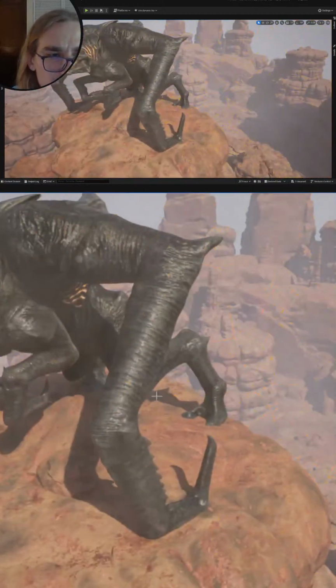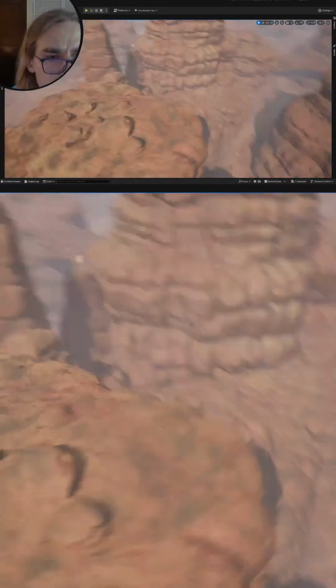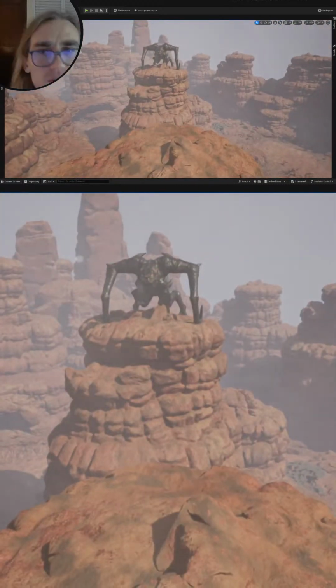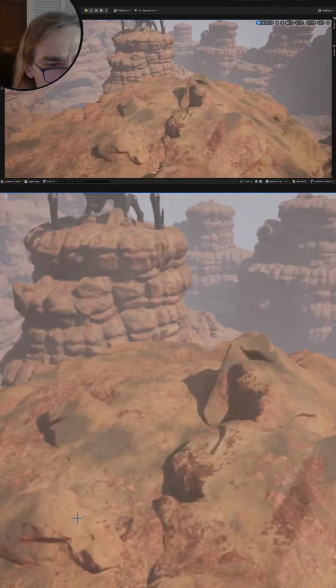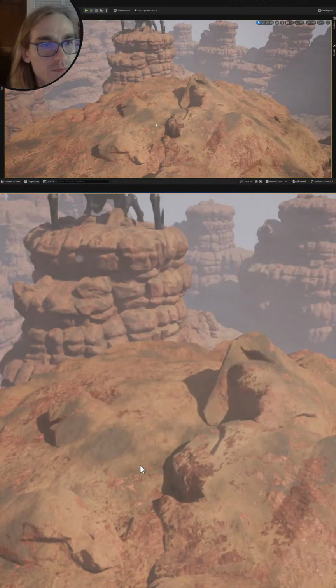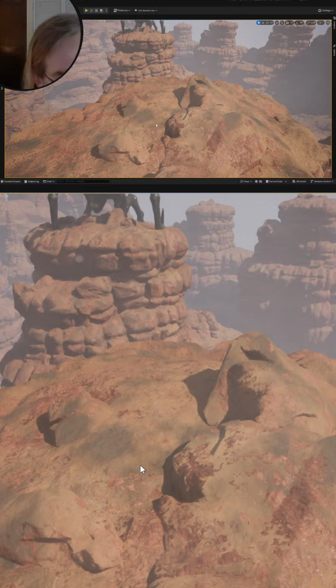I need to think about what other texture variations I could use for this. That will be super fun, taking this to Substance and making some variations.